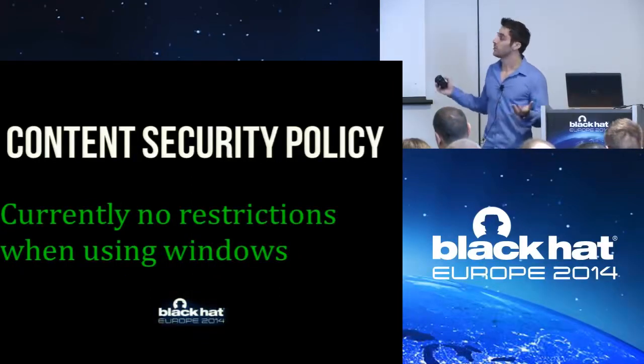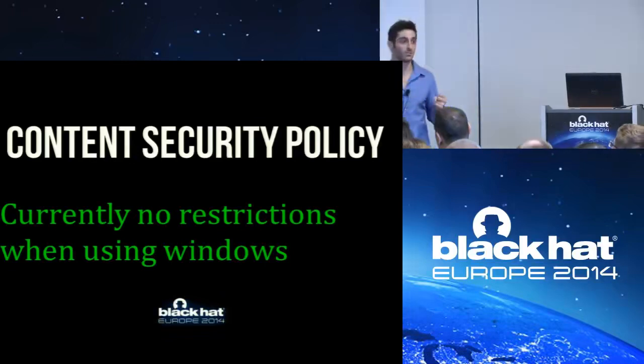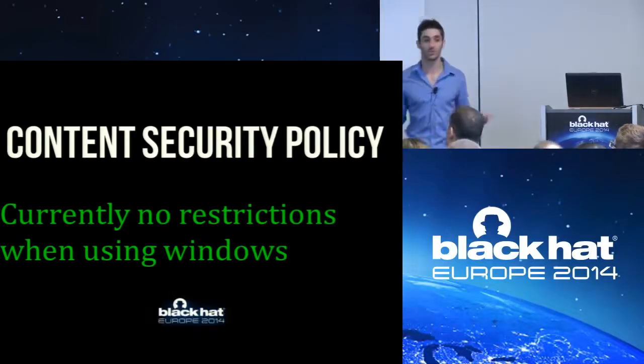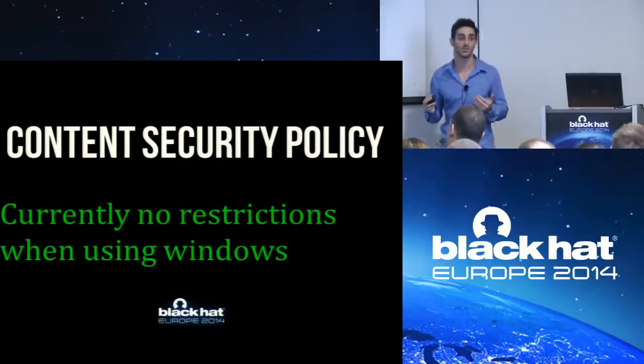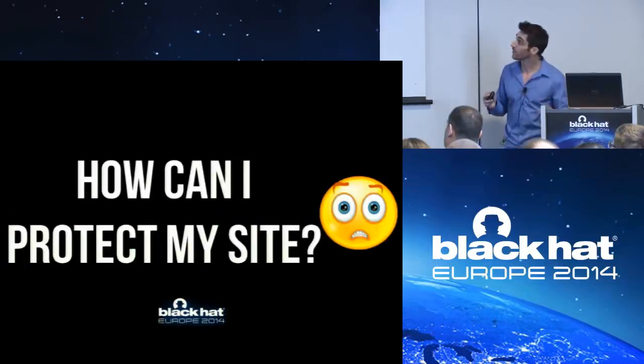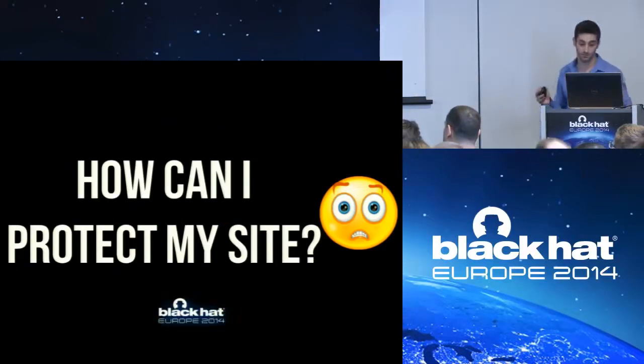And content security policy. Well, this is a new feature that you probably heard about at least once. And currently, as far as I know, there are no restrictions when you're using windows. You cannot use content security policy to block same origin method execution. So how can you protect yourselves?